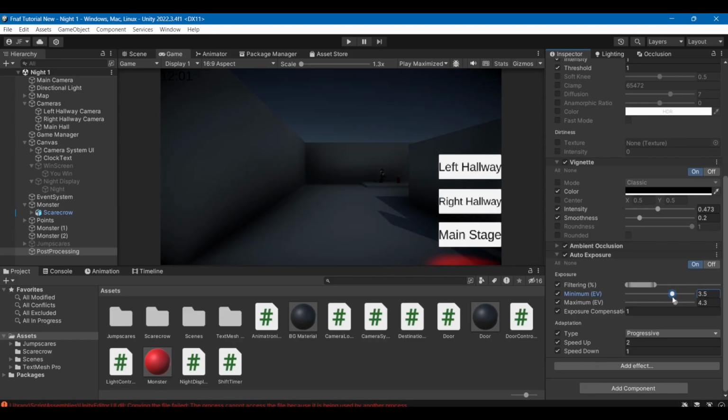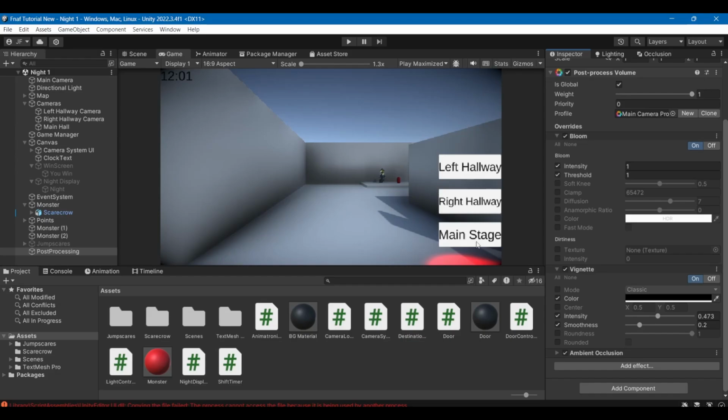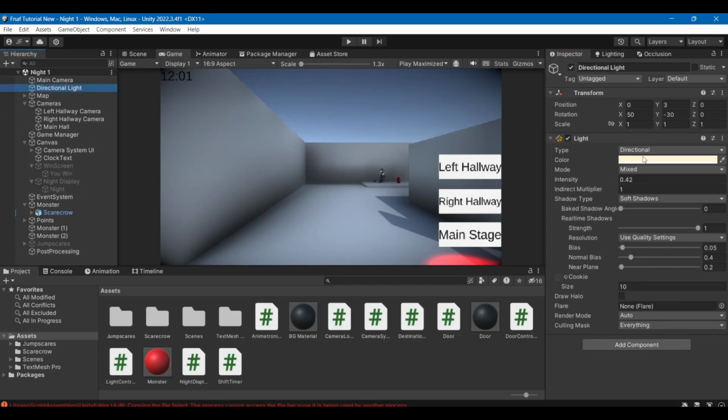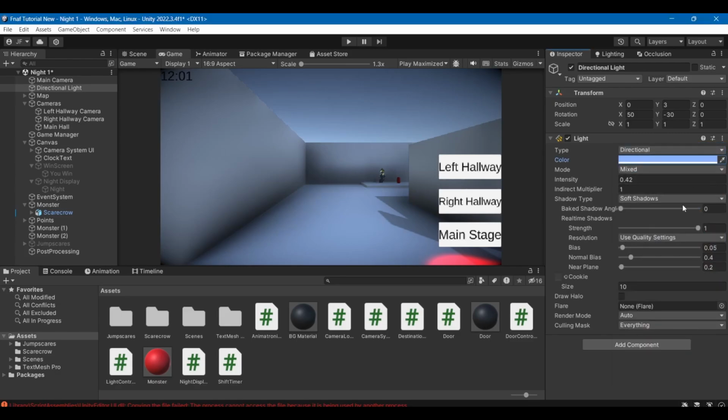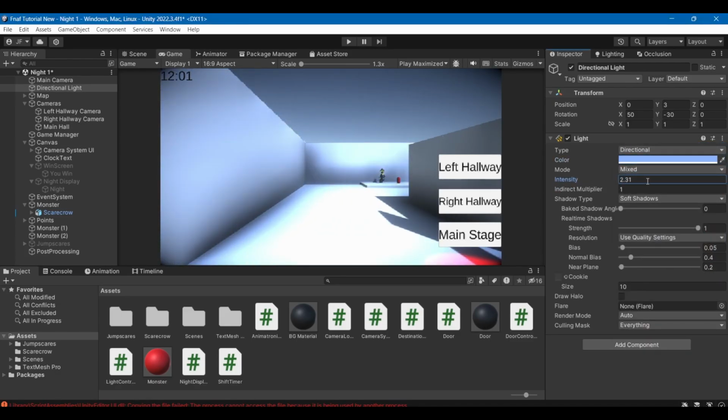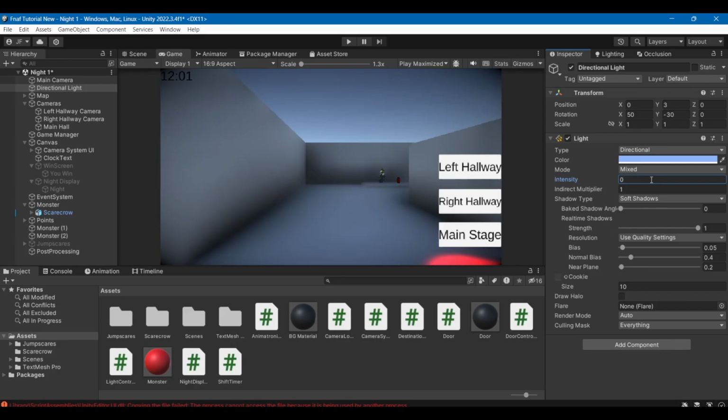We need to add something like this maybe. Actually, we can just remove the auto exposure and use the directional lighting. I'm going to be adding a bit of a bluish tint to it and then make the intensity a bit less, like 0.1 could do a bit.